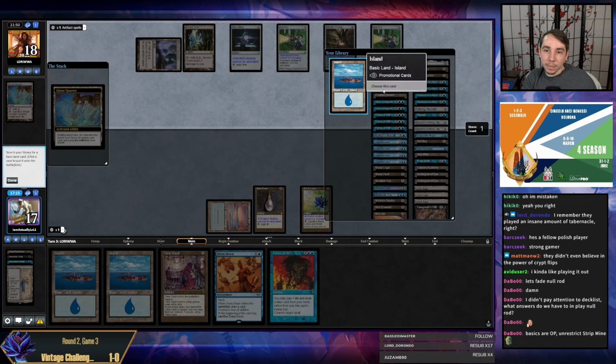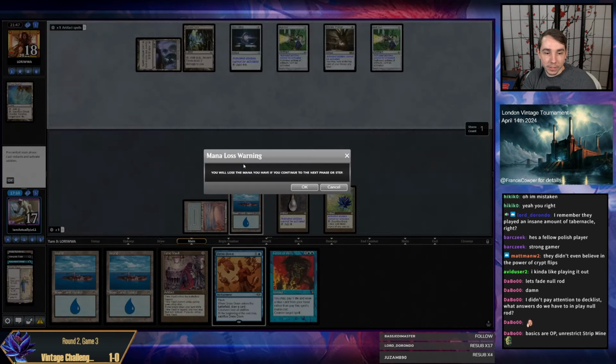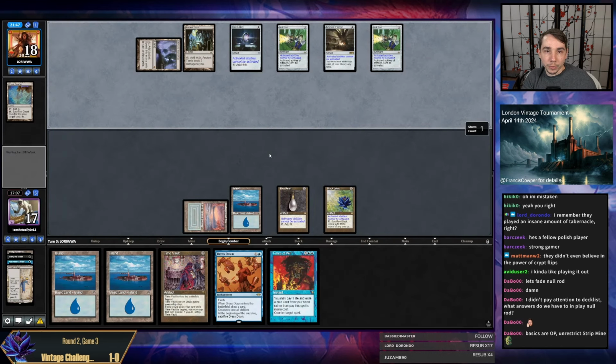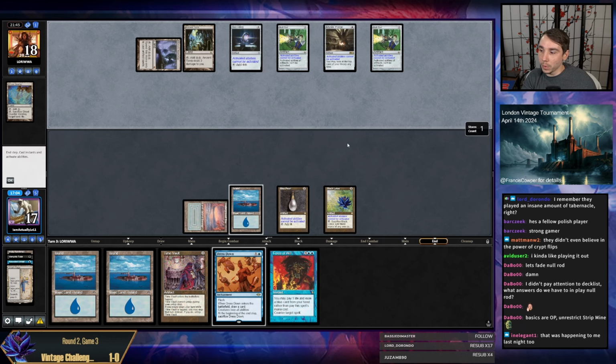Why is my Magic Online just not working? I'm clicking choose this card, and it's just not doing anything. Weird. All right, I'm going to restart Magic Online after this. I'm not going to Dress Down. I'm just going to hold open Force. They can't use their Forge because it's Null Rodded, so that's nice as well.